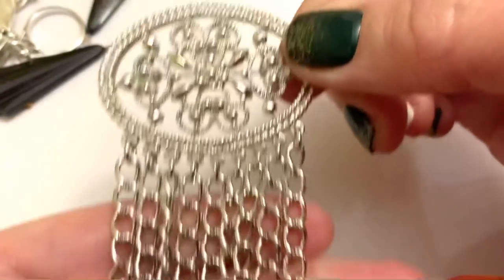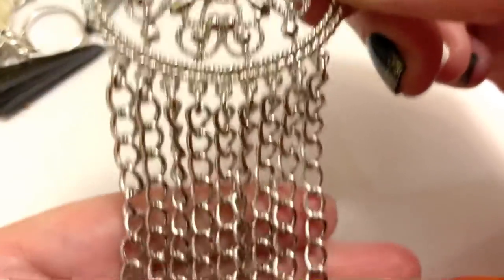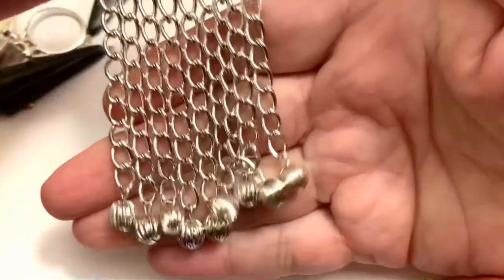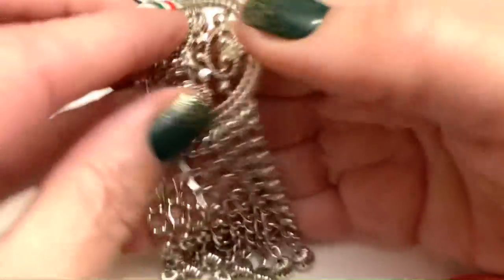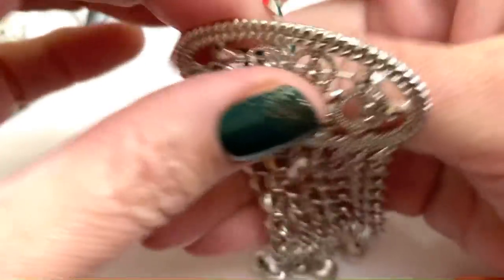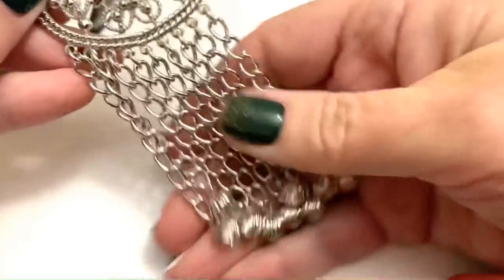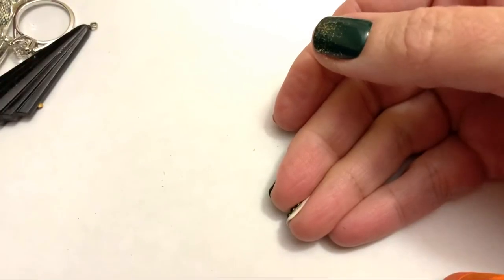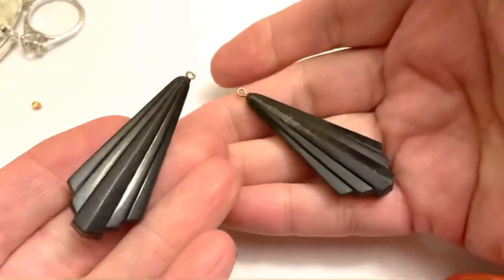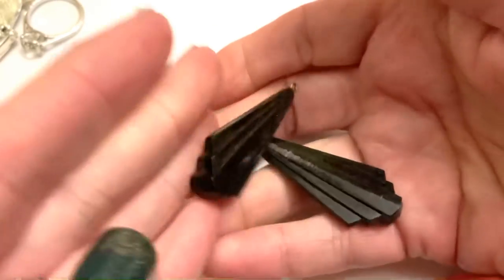Ooh, look at that. Am I too close? That's got mega dangles. Oh, it's a Sarah. I definitely don't have that one. I'll put that to the side. More of these. I remember a couple of bags back, I got a whole bunch of these. Find out what they're for.